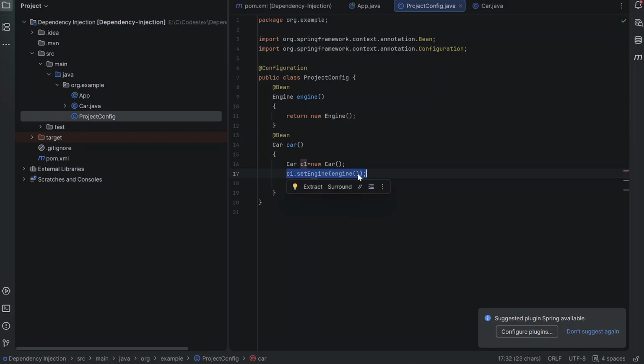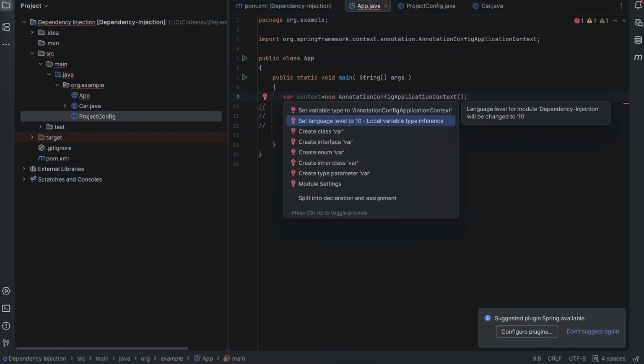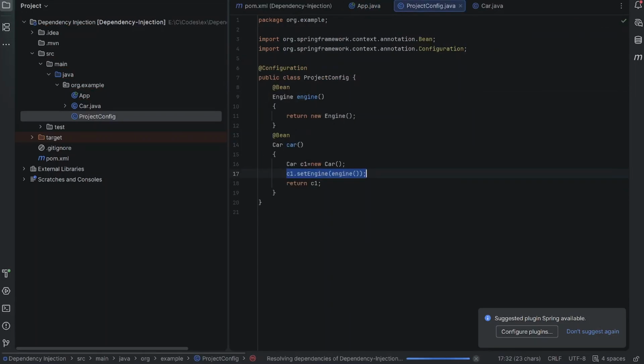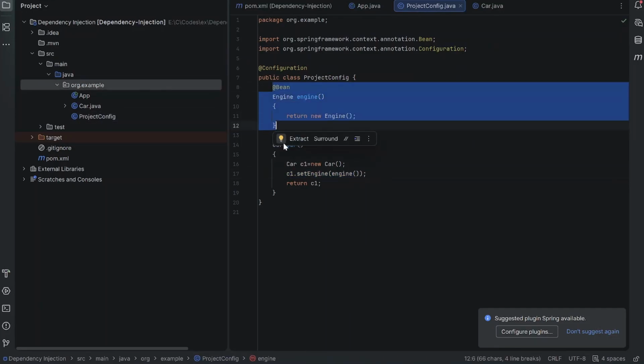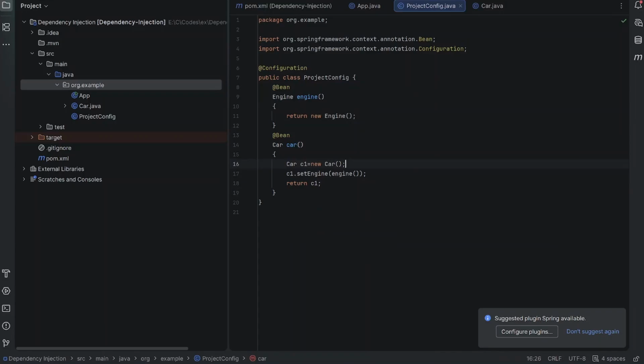This is the example of using this method. So first we have created our Spring context, and let's convert it. We have created our engine bean, and we have created the car bean, and we are injecting the dependency into our car class from the outside.